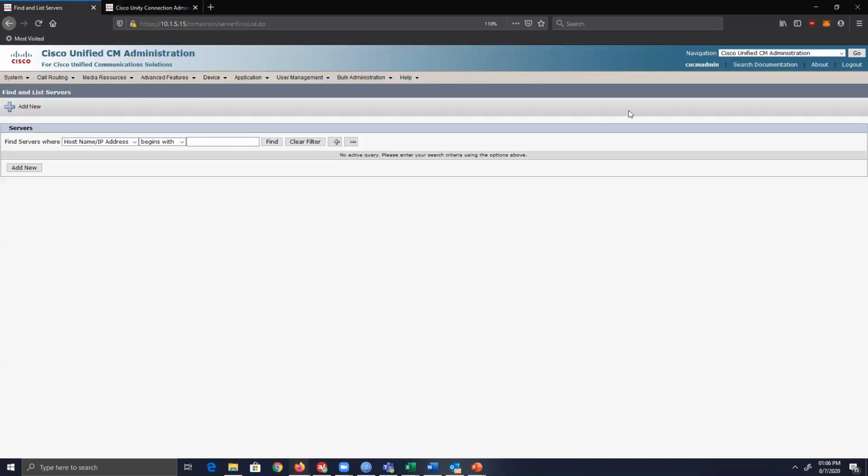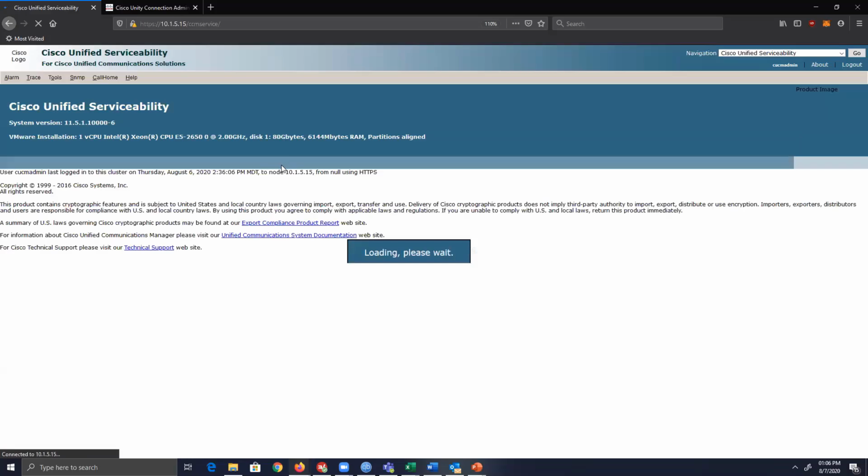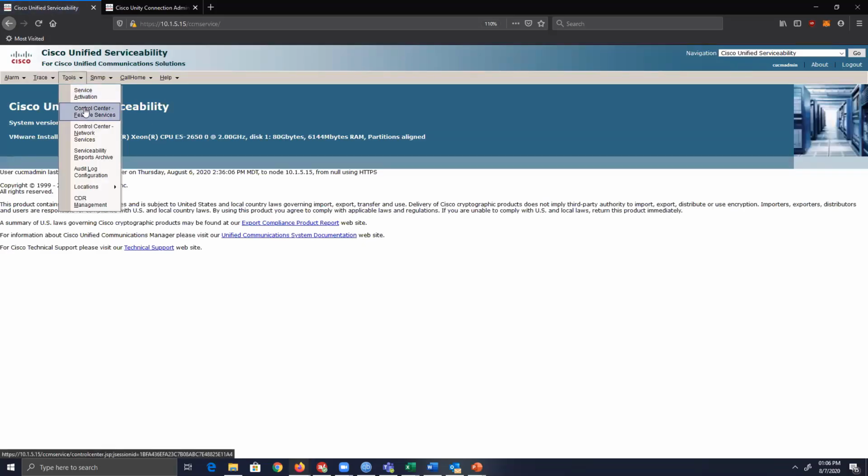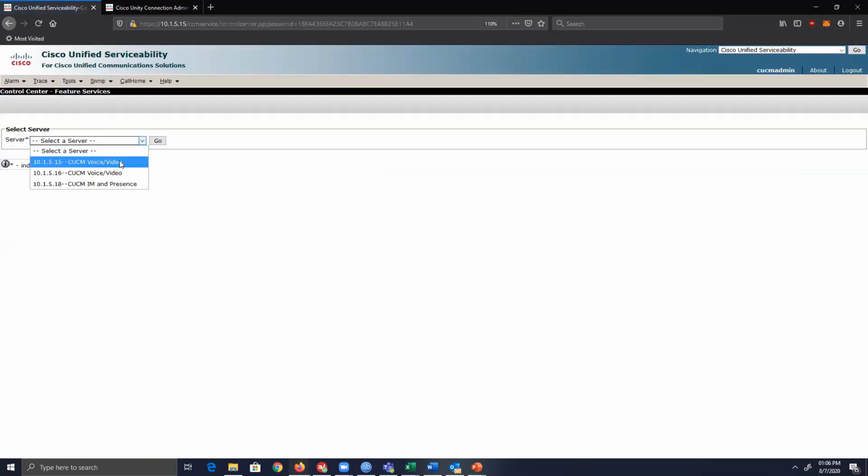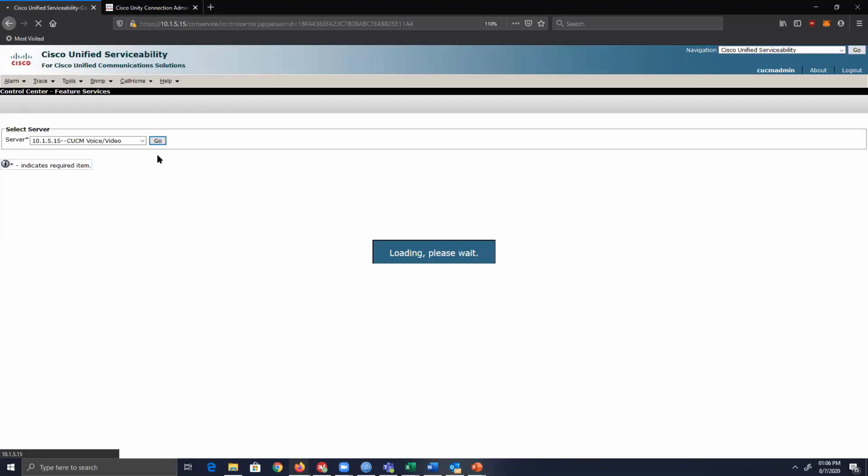And just to give you some background information before we go into actually enabling the PIN synchronization, I want to show you guys what is turned on my system, just so that you can have a better idea of what's been configured and what hasn't been configured. Okay. So I'll log into CallManager first, and I want to look at control centers, features, and services. And I just want to show you guys what services I have turned on for the system.